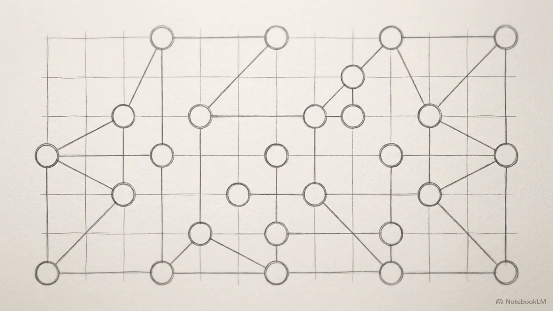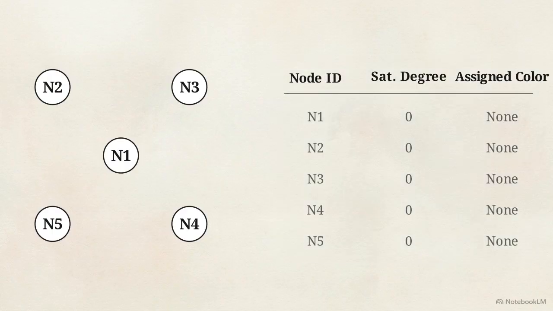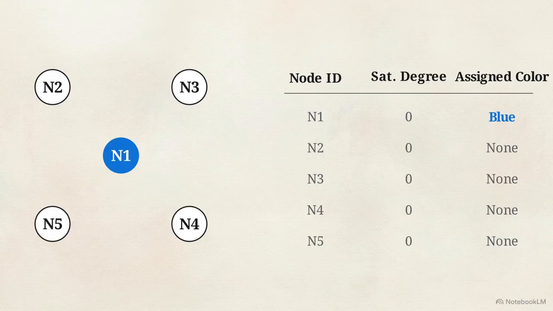The industry standard heuristic for this is the DSatur algorithm, short for degree of saturation. This diagram illustrates how DSatur dynamically prioritizes which vertex to color. It ranks nodes based on how constrained they are by their neighbors. As you can see in this table, every node begins with a saturation degree of exactly 0. In step 1, because all saturation levels are 0, the algorithm defaults to the vertex with a maximum total degree, the most connected node in the graph. We assign it our first color. Now we measure saturation. A node's saturation degree is specifically defined as the number of distinct colors already assigned to its adjacent neighbors.